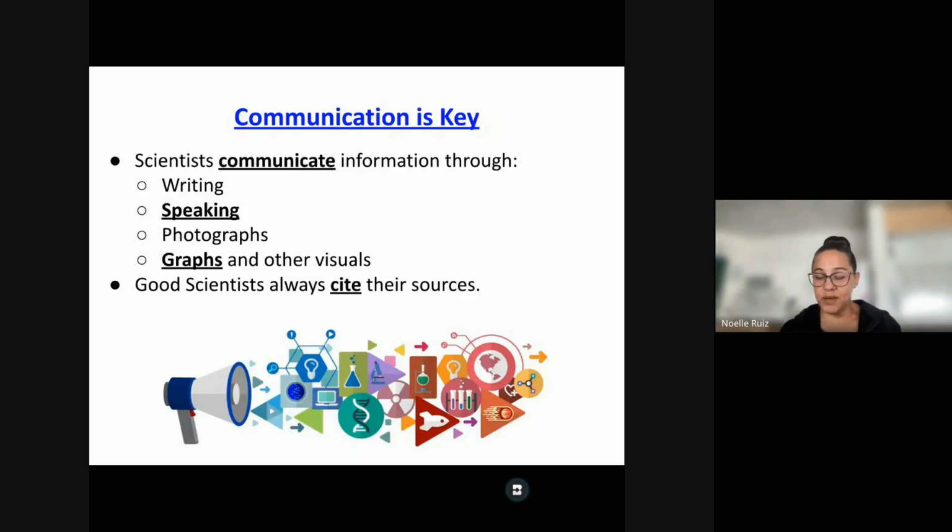Scientists have their own publications, their own journals that you can subscribe to and read about the work of other scientists. And they can look at an article from another scientist and how they did their work, how they followed the steps of the scientific method, and say, I want to do that again and see if I got the same results. And if they get the same results, like I said, it goes towards building that body of evidence. If they don't, then they get to figure out why. Why didn't I get those results? What was different between our experiments?